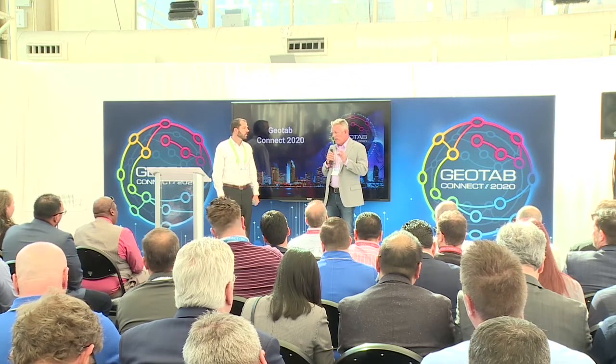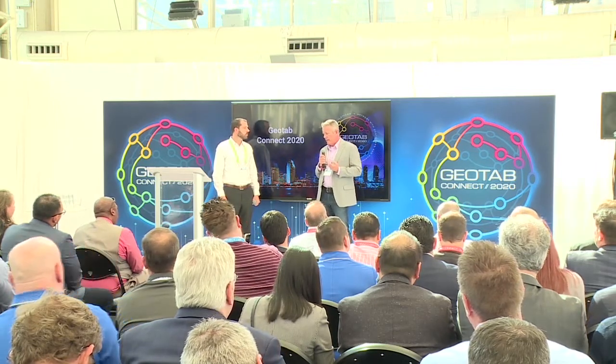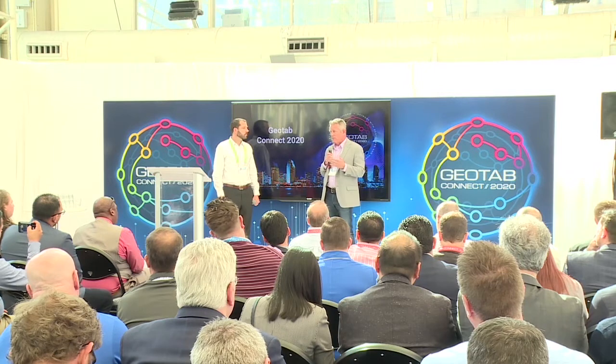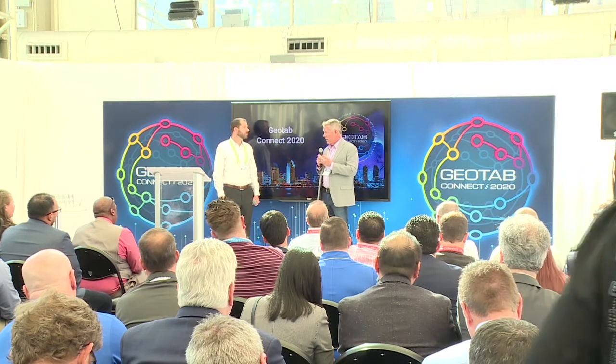What types of companies should look at moving to a trailer management solution? With the change in data plans and hardware costs, the point of entry bar has become really low — it's become very inexpensive. The value-add data will pay for itself for any fleet running non-powered assets, small fleet or large fleet — obviously the larger the fleet, the bigger the payback. We're not only installing these on trailers: we have hurricane readiness equipment like generators and fuel tankers. I might not utilize those very much, but when I need them I really need to know exactly where they are. If I have a dead battery device on there, I'm dead in the water.